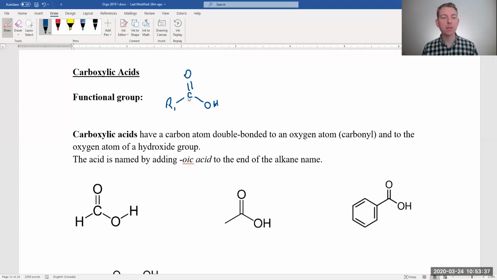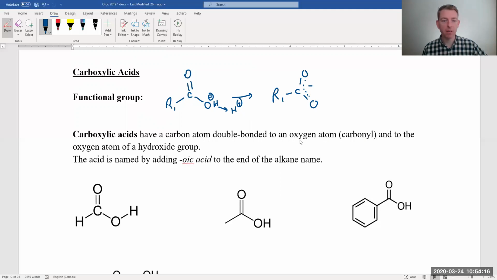So there's the carboxyl, you see, or the carbonyl. And it's called an acid because this hydrogen is really quite loosely held, because if we drop it, we can have an oxygen and another oxygen, and we can share that negative charge that would be created if this hydrogen is removed and there'd be a negative charge left behind, shared between the two oxygens. So that's quite stable. And so this functional group is quite acidic.